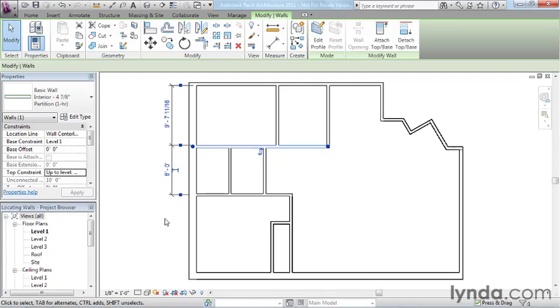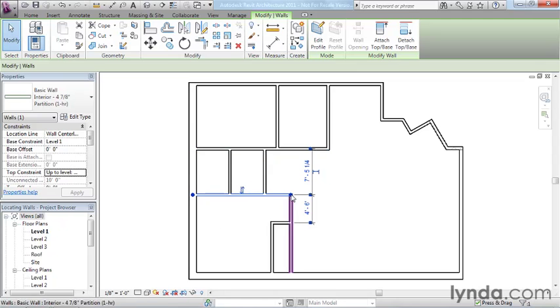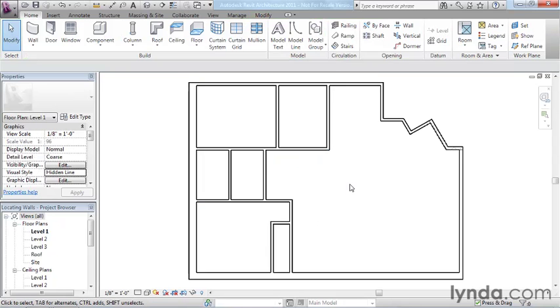So the wall that's selected is the wall that's going to move, and that can be very frustrating until you get the hang of it. So remember, you need to select the item first, then edit the dimension. So if I select this wall and I edit the witness lines and then click the number, it will move the wall. Now, as easy as that is to do, you're probably feeling like it's getting a little tedious to do all this clicking of witness lines.